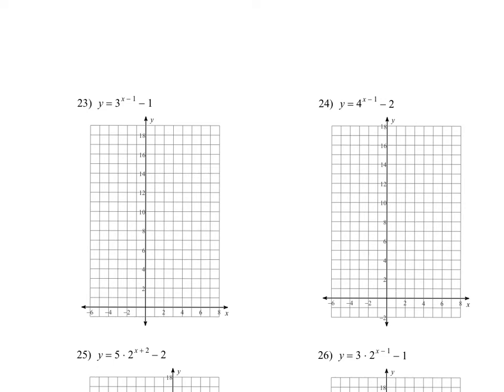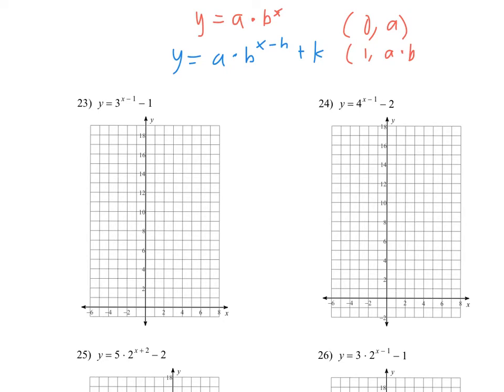All right, guys, let's continue on with some graphing here. So last time we said we were going to do this in the form of y equals a times b to the power of x. And then we had our magic points at 0, comma a, and also at 1, comma a times b. Now, we're still going to do that here, except now we're going to have a times b to the power of, and up here this is going to be x minus h, and then this will be plus k.